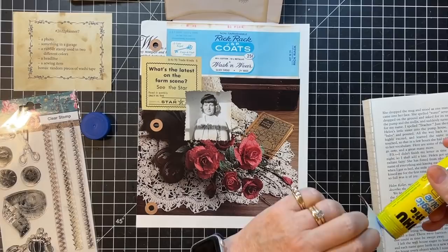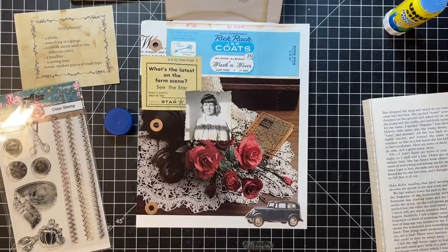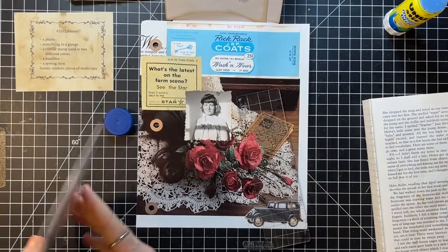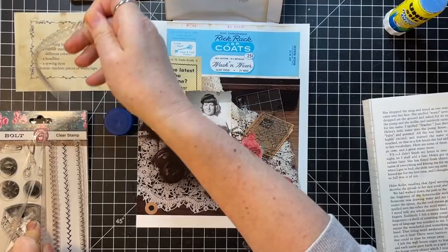And then what I thought I would do is with these, let me get my acrylic block, and let's do this one. Okay, stitching. Got stitching.